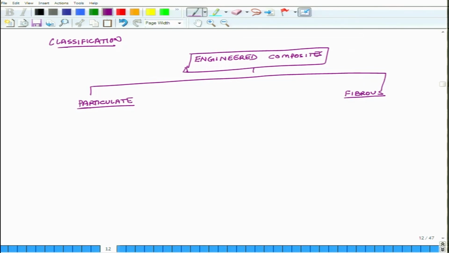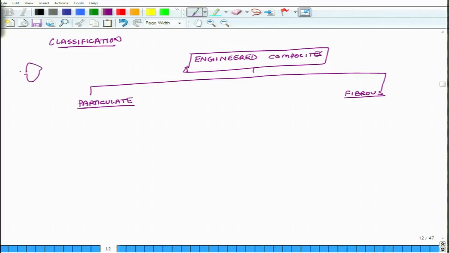So, that is there. And another way to explain this is, what is a particle? A particle is something which is not long. Okay. So, if you look at a particle, this dimension is not very large. Its aspect ratio, or another way to look at it, is aspect ratio. You take its largest dimension and the smallest dimension, the ratio of those two is not very large, but if it is a fiber, it may be a short fiber or a long fiber. The ratio of these two dimensions A and B is very large.